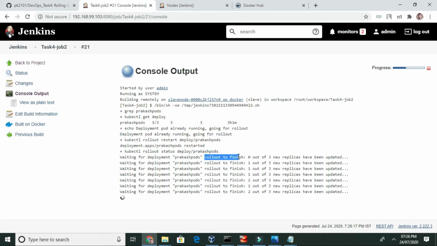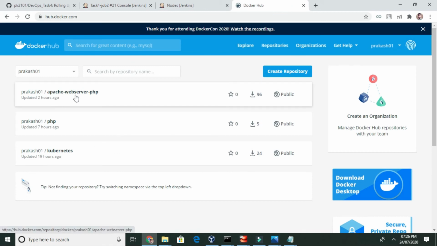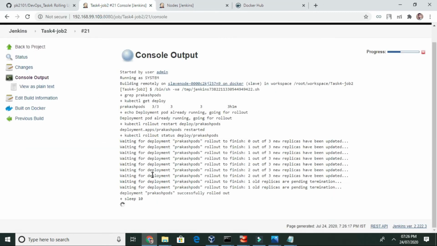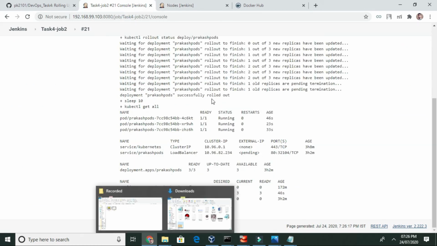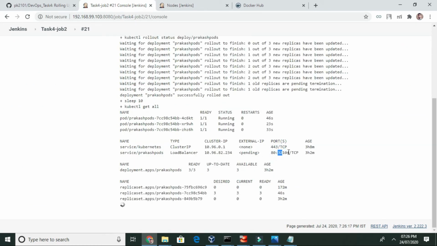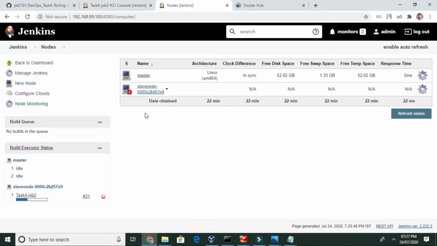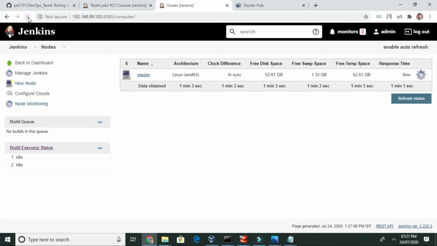The interesting part is that the deployment is very smart. When a client is accessing the web server, it won't delete that pod. As soon as the client exits from that web server, it will delete that pod and launch the new one. Now all three pods are identical, exactly the same, because we have given replicas 3. This is the load balancer port number which we are going to give to the client, so that the client can access it. Here you can see that the slave node is dynamically deleted. In terms of resource management, it is very good.